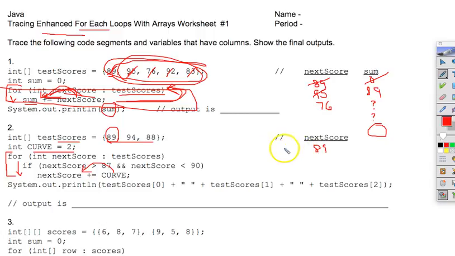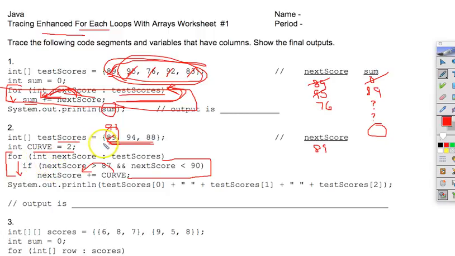You would think that a 91 would overwrite this 89, but you're not allowed to modify elements of this container variable, this one-dimensional array, with actions done inside the body of a for each loop. Your compiler might let you try to do this, and you might think it's adding 2 to make that 89 91, but it's not. We'll explain this more fully in class.